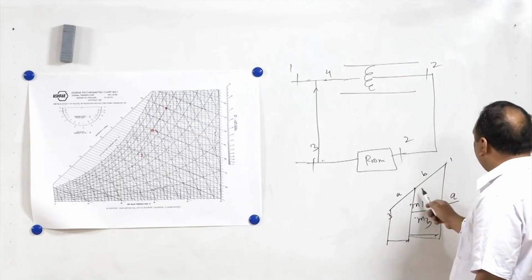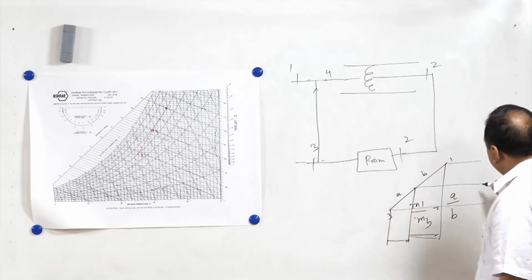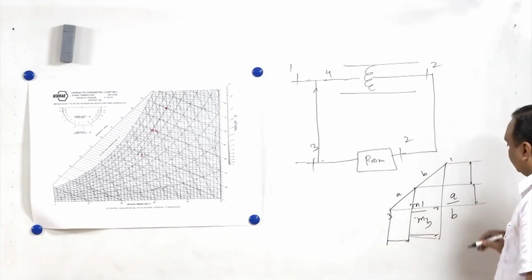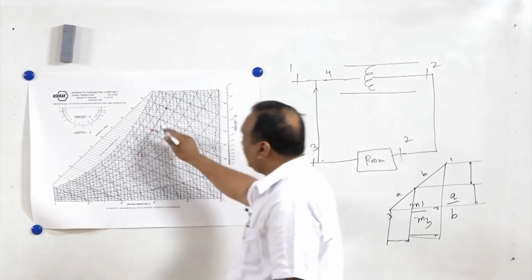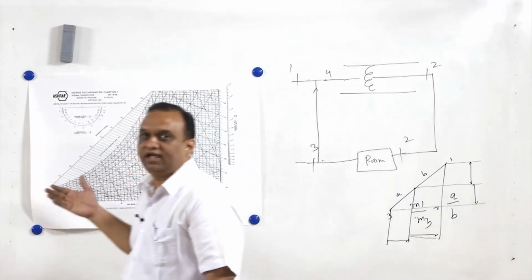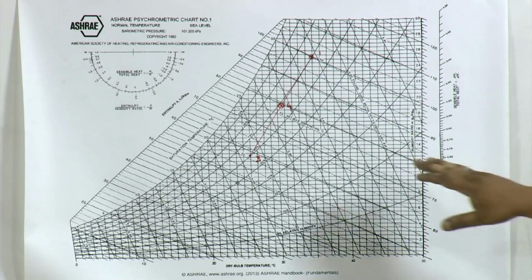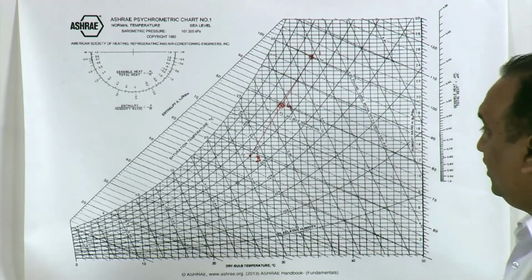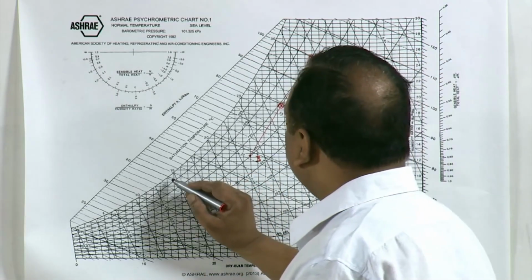We can take projection on the y axis also, where the specific humidity is there, then again the difference in specific humidities can also be considered in order to find the ratio. So, once the ratio is with us, we can easily locate point 4 either with the help of temperature or specific humidity, or simply by taking the geometrical value through this reciprocal equation. Now, state 4 is attained. After state 4, it passes to the room. Rest of the process remains same.